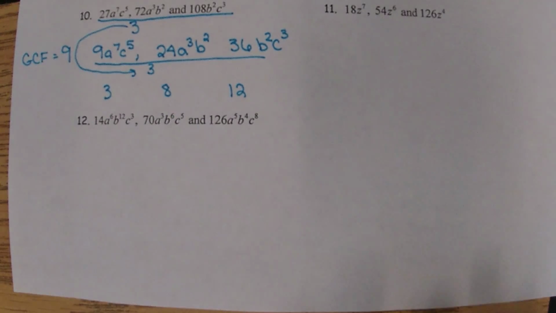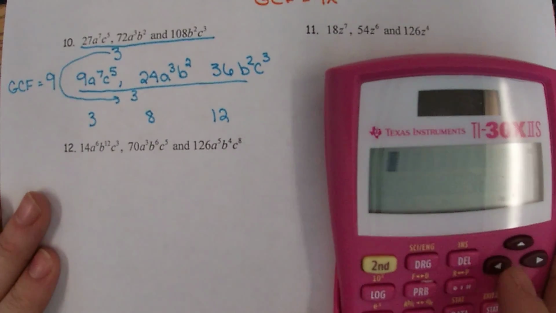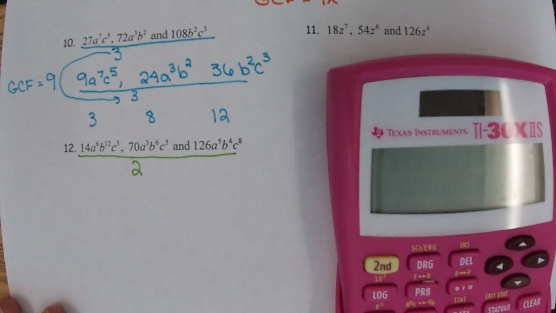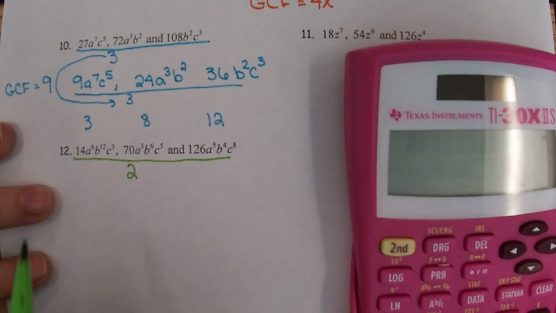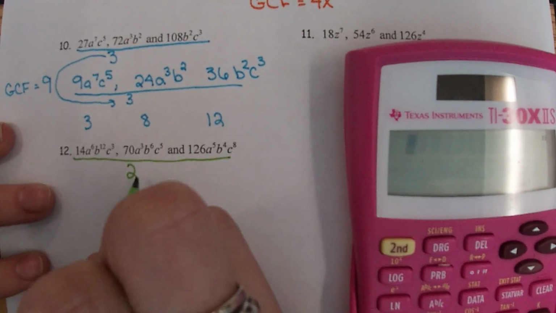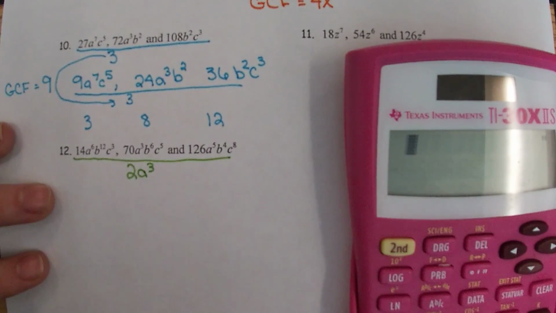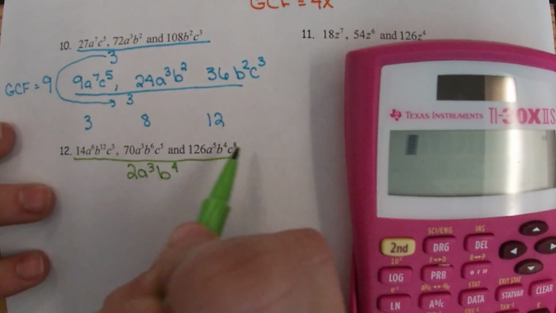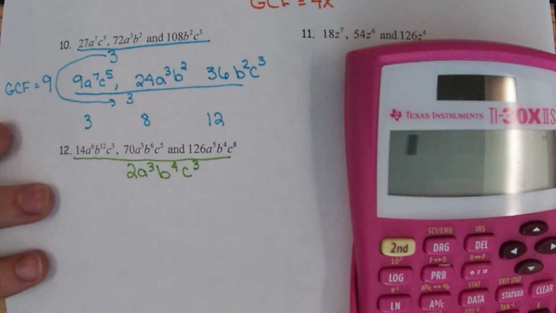And then let's take a look at number 12. Okay, we do have some larger numbers. If you prefer to use a calculator, that's totally fine. Again, you just have to make sure that you're pulling something out that works. You can start simple. So these are all even. So I know I can divide by 2. If you'd prefer to just deal with the coefficient first, that's fine. But if we do check the variable, they all have the A. The smallest exponent is 3. They do all have the B. The smallest exponent is 4. They do all have the C. The smallest exponent is 3.